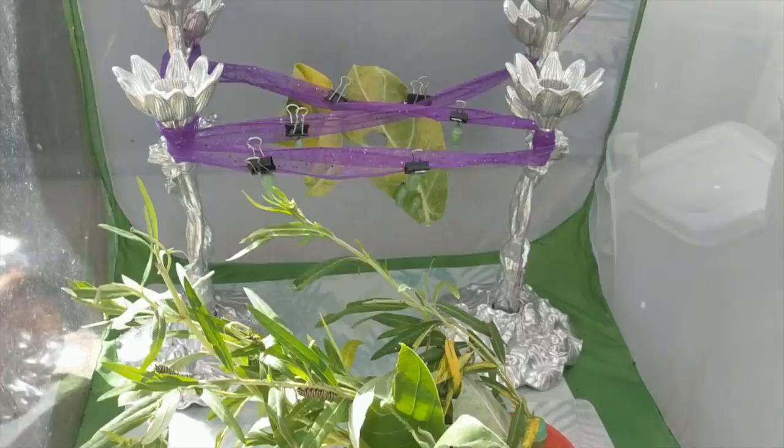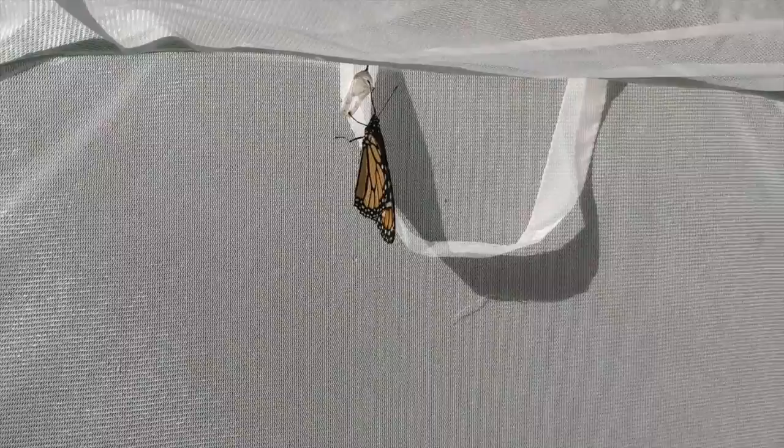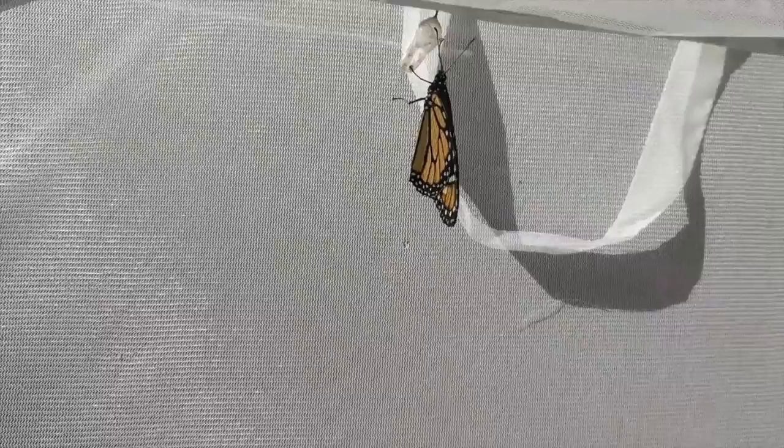First off, our first hatching happened. I walked by it maybe a couple minutes ago, and it was still in its chrysalis when I walked by, trying to take Wally out first thing in the morning. Then 5 or 6 minutes went by, and I came back out, and he's out. So I cleaned up the blood, or whatever it is that came off on the floor, but that's the first one that we have.